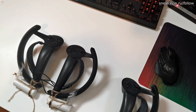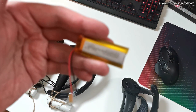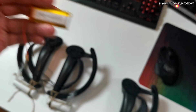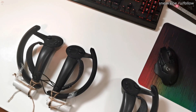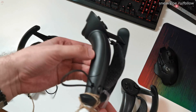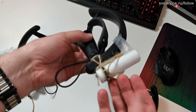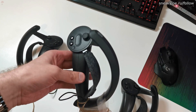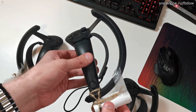Instead of using this abomination, I am going to use this little battery. It is rated for 3.7V, while the index controller's battery is rated for 3.8V. I just didn't do my fair research when I purchased it, and currently I am waiting for 3.8V batteries. But it shouldn't be a big deal, because batteries charge to a higher voltage than shown on the package. So, let's begin.